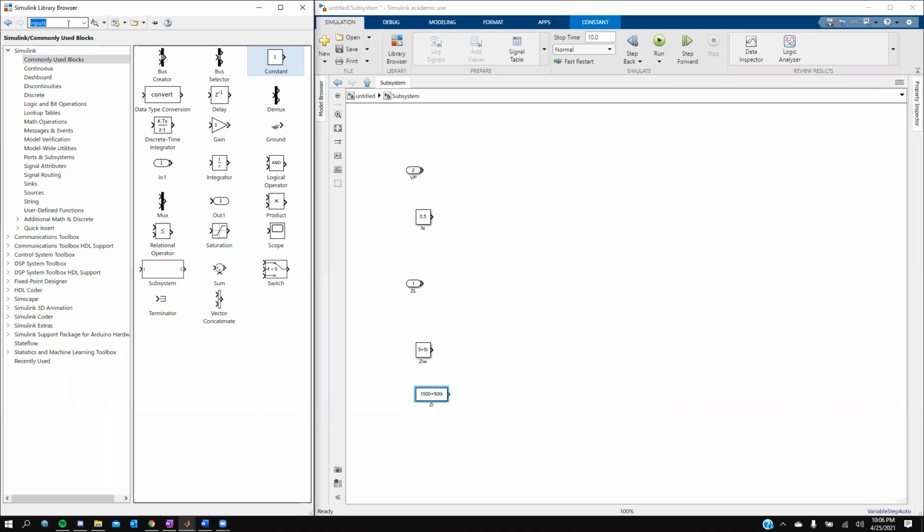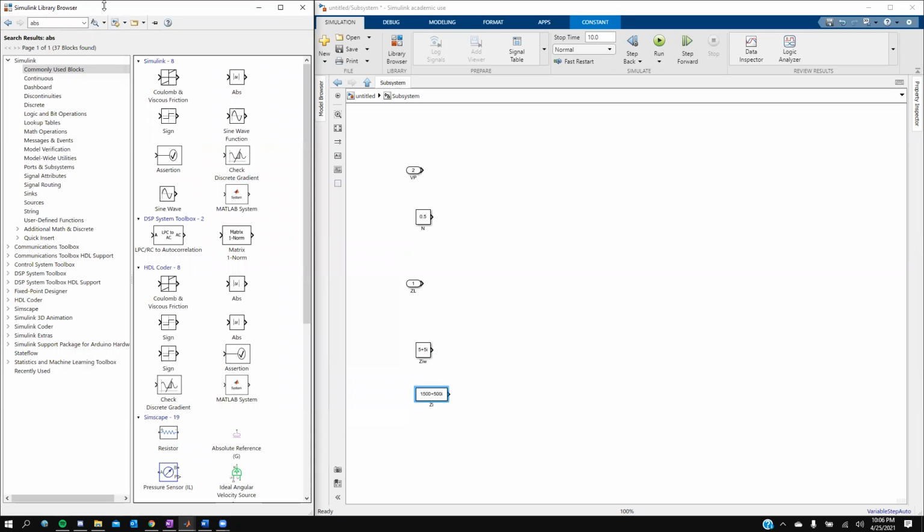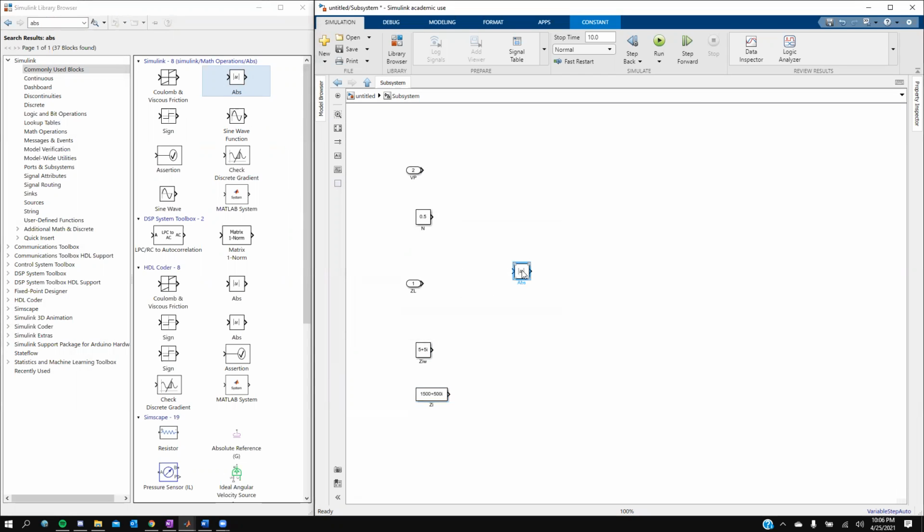Now we're gonna input absolute values. So the 4 different absolute values, we're gonna call them, the first one CW. We're gonna put their values CW.